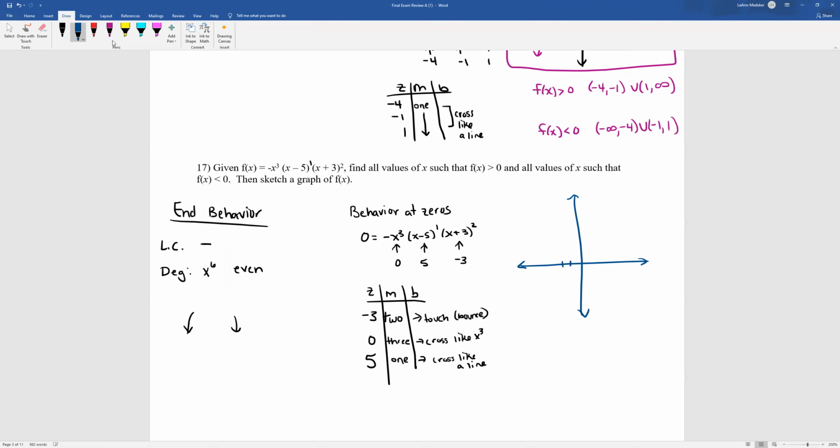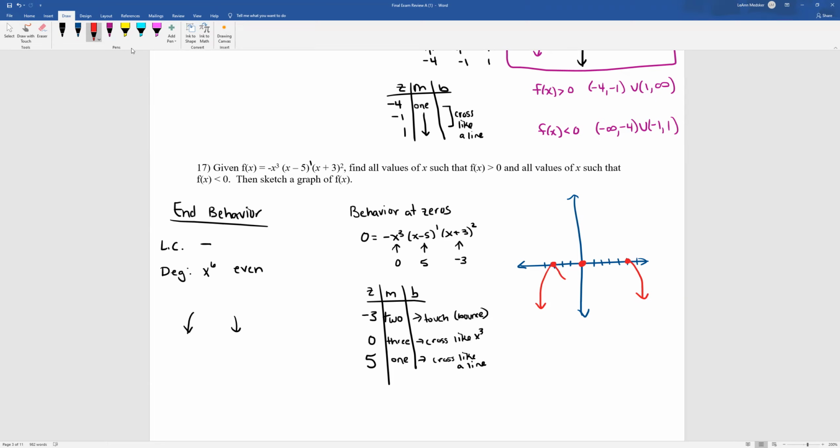We're going to place our x-intercepts first. So negative 3, 0, and positive 5. I might do those in a different color so that they stand out. Okay, end behavior is down on both sides, farthest x-intercepts from each other. At negative 3, we're supposed to touch or bounce. That means you're going to stay in the same region of the y values that you are right now. So my y values are negative, so we're going to stay negative. We're going to bounce back down into this negative y area.